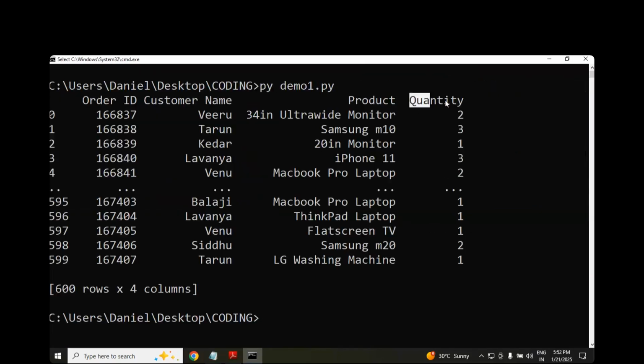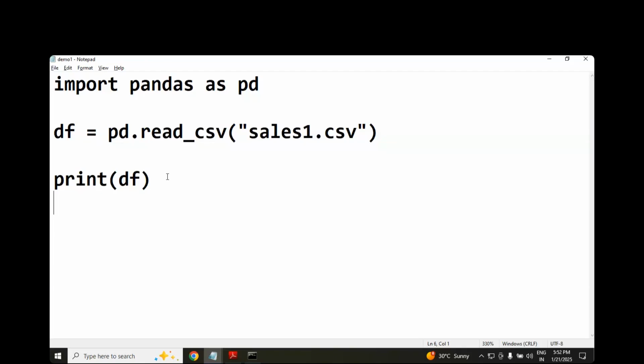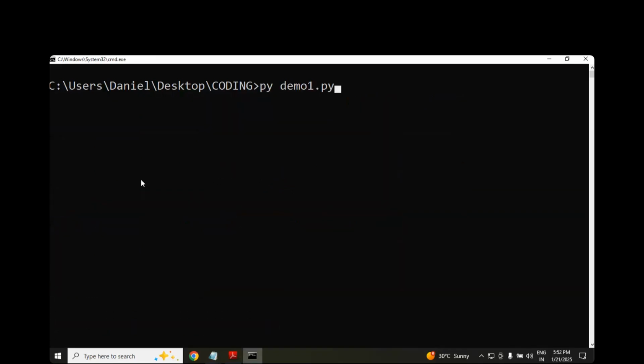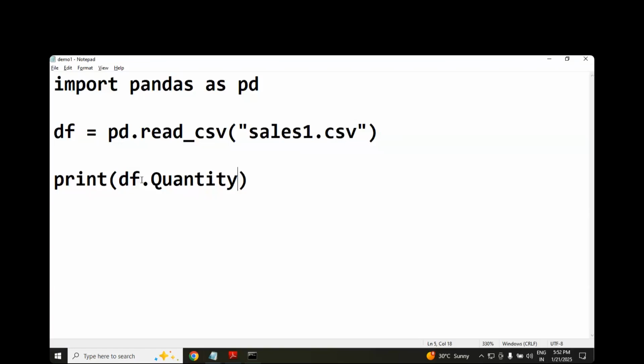Let's capture quantity. Now over that, we can call a method.